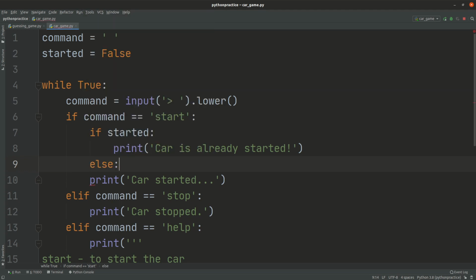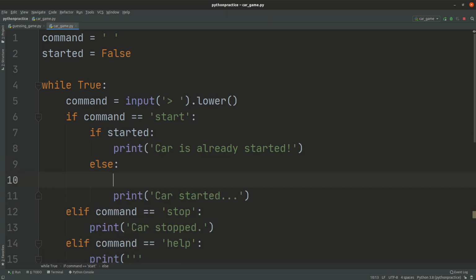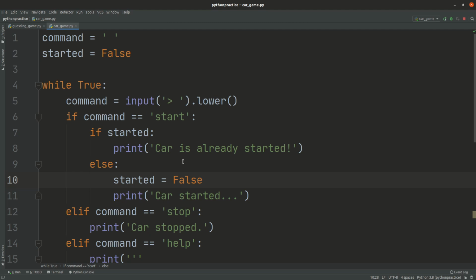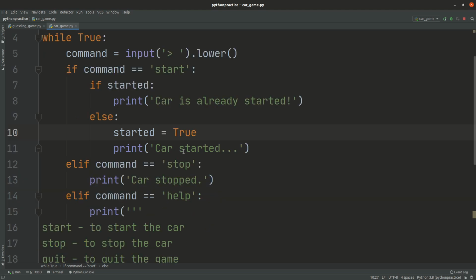If none of that happens, I'm just going to indent this, and if this doesn't happen, I'm going to print car started and then set started to true, because if the user tries to start it again, then it will say car is already started.